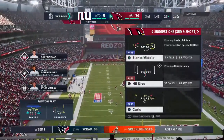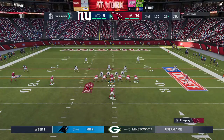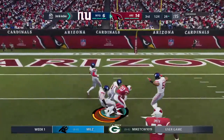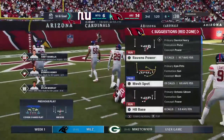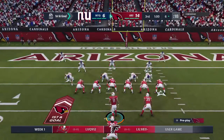The defense loves to hang their hat on that, don't they? You get a guy that catches the ball, but you stop him for no gain. Without a doubt, because they're also used to trying to catch people after the catch, and they miss. And that turns into what? A huge play. We've seen it so many times. In this case, though, catch was made, put down right on the spot. They're able to convert on 3rd down, and that sets up a 1st and goal.